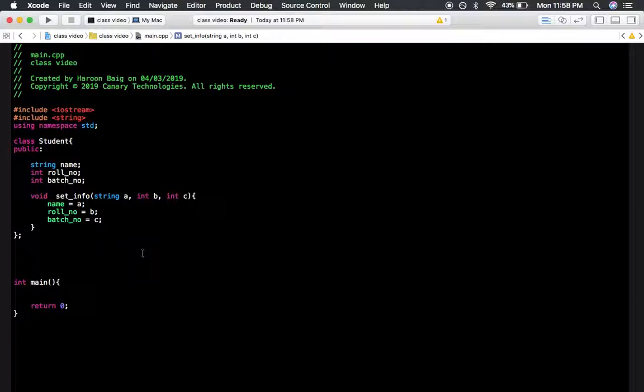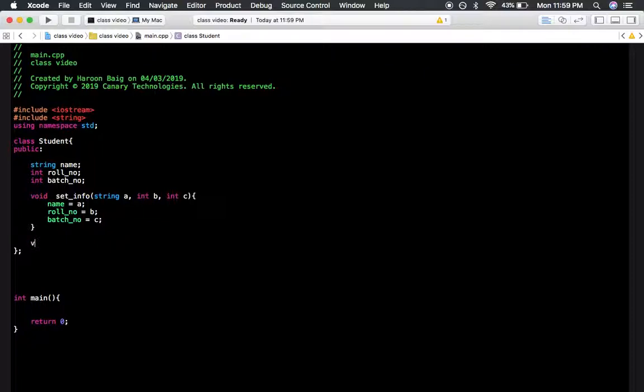You always have to make it above the main function, before the main function, and not after it either. So you always have to make it before the main function. So this function is going to set the values of each of these variables I've declared above.